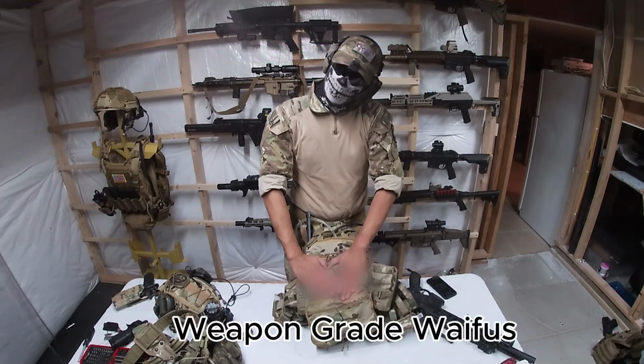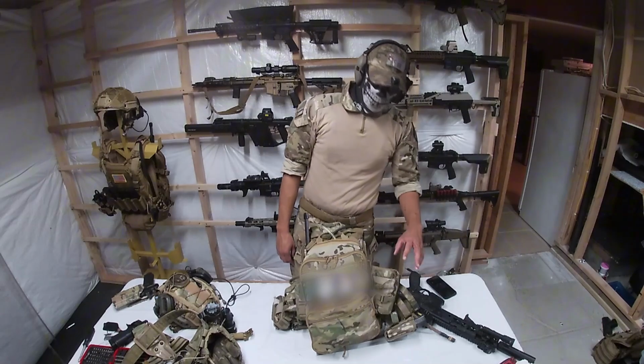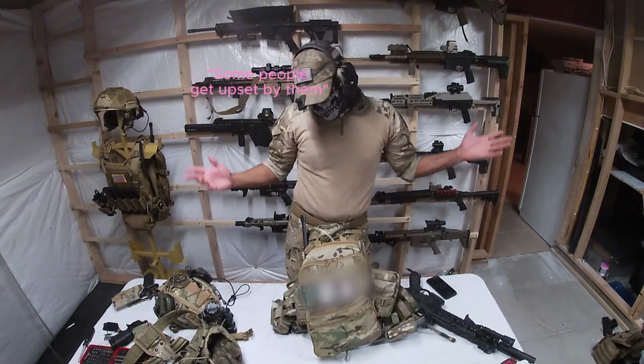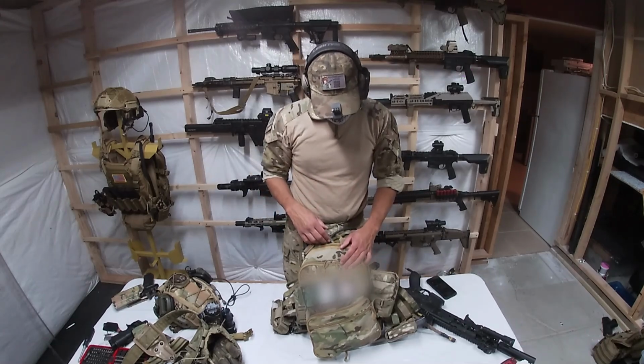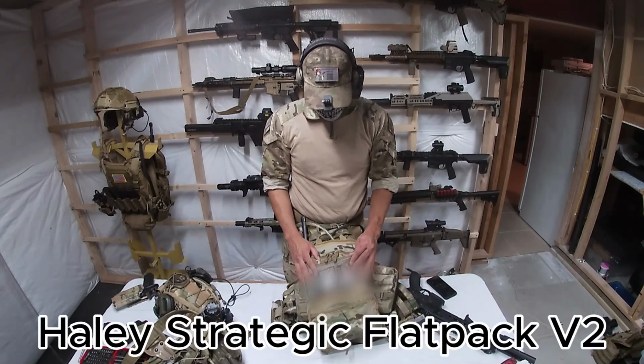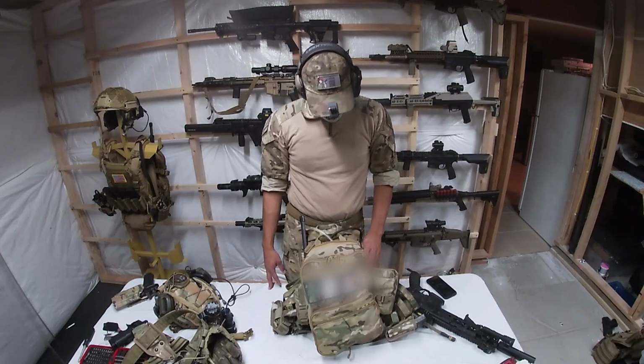Now going on to the rear of the plate carrier, I do have some patches that are by Weapon Grade Waifu. A little explicit, not gonna lie. They do ruffle a little bit of feathers, but again, I am your number one favorite degenerate. Anyways, on the back, I have a Haley Strategic flat pack. Pretty sure it's a Haley Strategic flat pack.